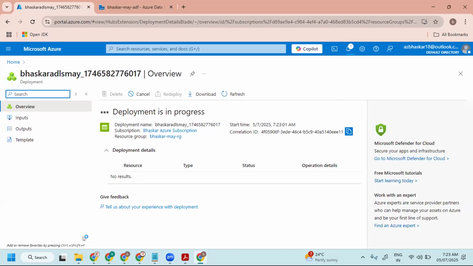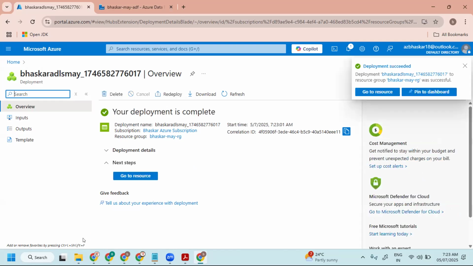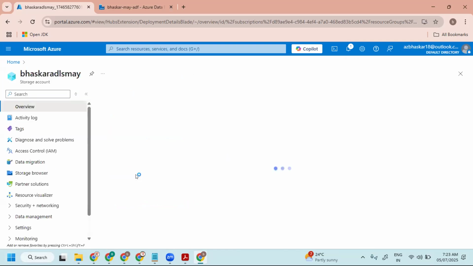So I'm creating the Azure storage account in the portal. Now it is done. Let's go to the resource.